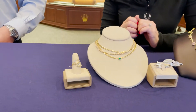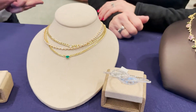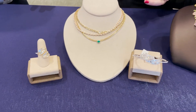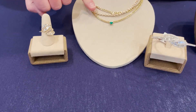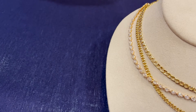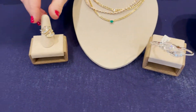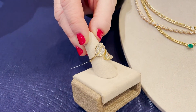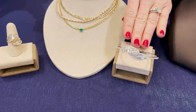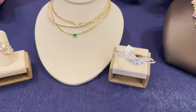This is our newest collection. This is Anita Ko — she's based out of LA. You're going to see her all over social media, all over Instagram; that is definitely where she's known. She's known for dressing celebrities and layering. We have yellow gold, emeralds, a rose gold choker, and a heavier chain with a little diamond right in the middle — tons of different pieces. She does this leaf collection very well; we have the ring, the bracelet, and there's a full collection built around this with pendants, earrings, and many more bracelets. Almost every one of her collections comes in all three golds — yellow, rose, and white.